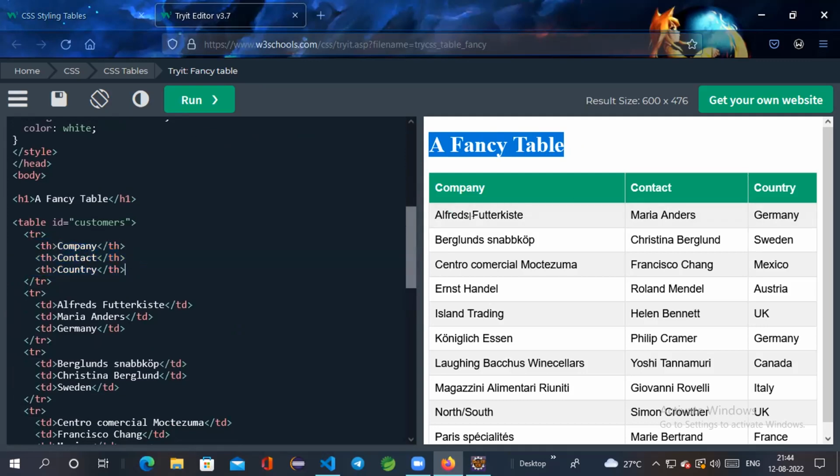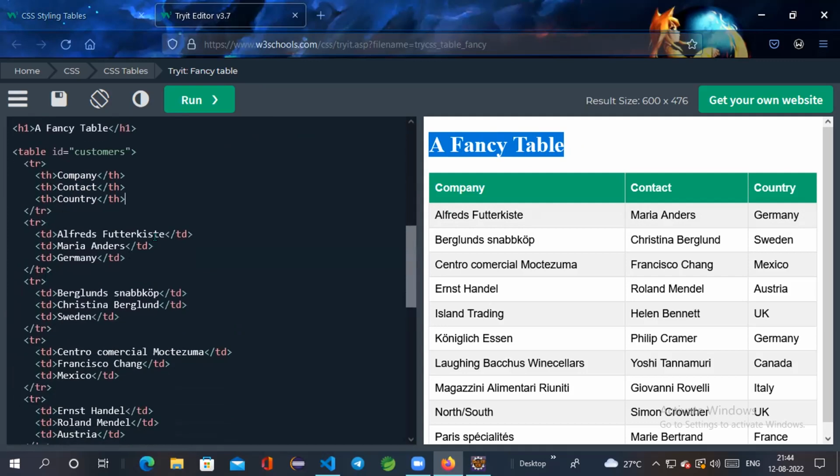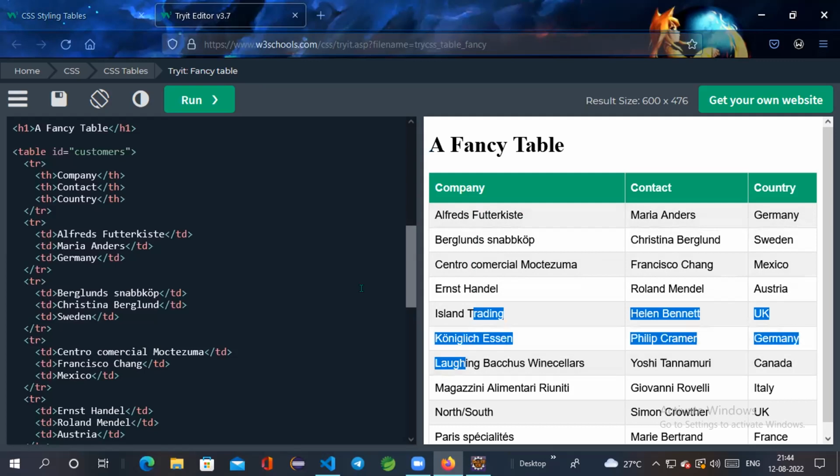You can see the column names. For column names, we have to use the TH tag inside the tr tag. And again in the tr tag, you just write Alfreds, whatever they write here: Island Trading, Ernst Handel, Centro Comercial. Whatever they write here, you have to write inside the tr tag.